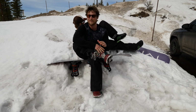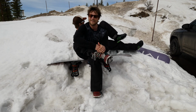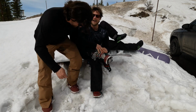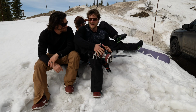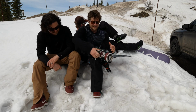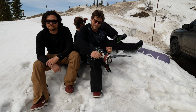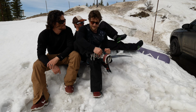Okay, first off, I grabbed the boot right out of the box. Has it ever been worn before? No. Popped it straight on my feet. I didn't really tighten anything, and within like 30 seconds, my foot was just completely numb. It felt so tight. Then I loosened everything up a lot, like these shoelaces right now are pretty much not even tightened. They're just kind of there, and then I tighten it a little bit right here.